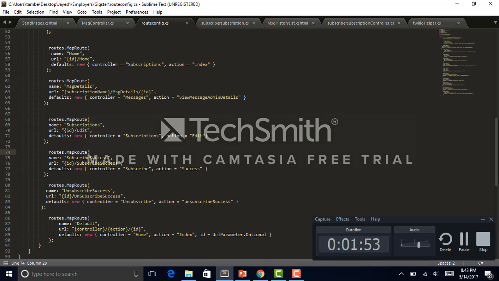So routing, obviously I knew, but then I saw routing for a lot of different web pages here.